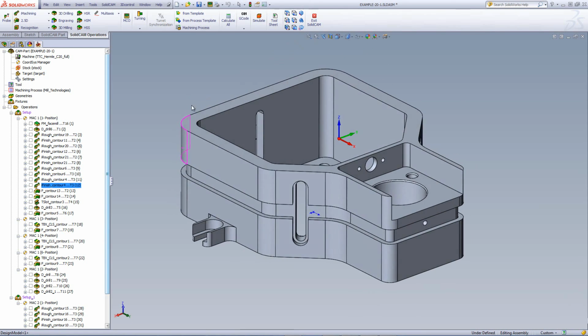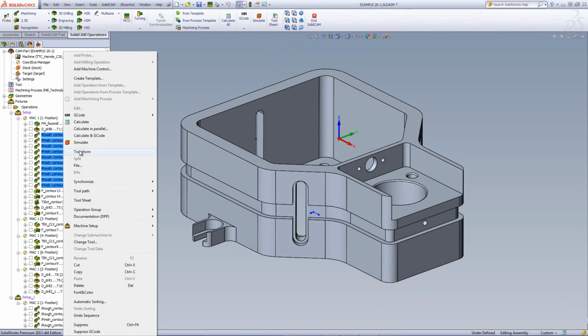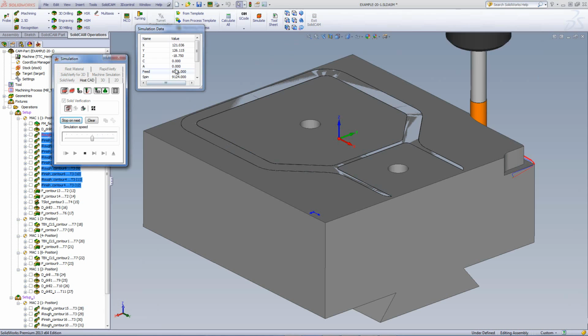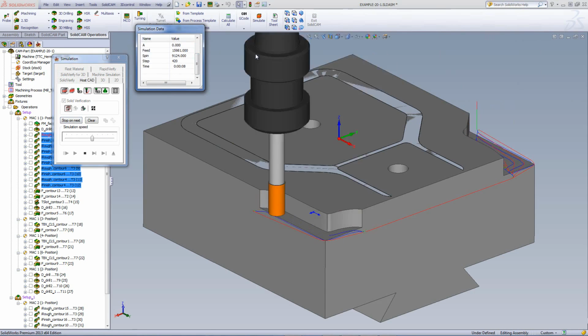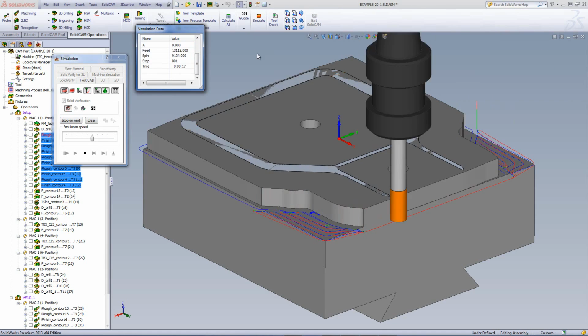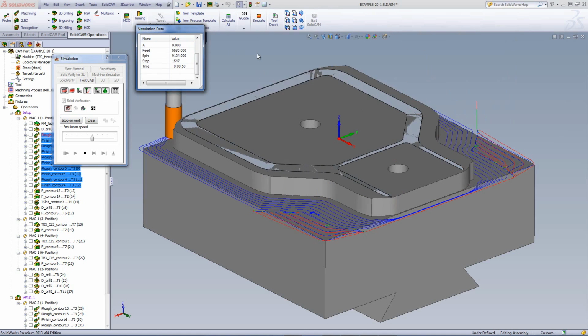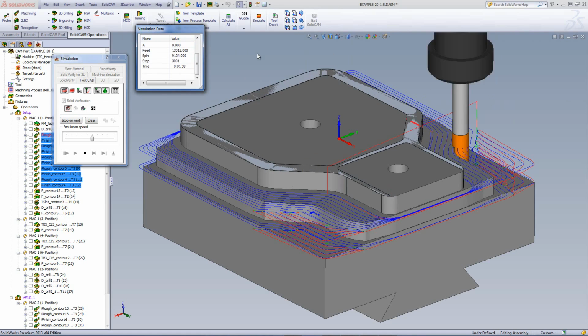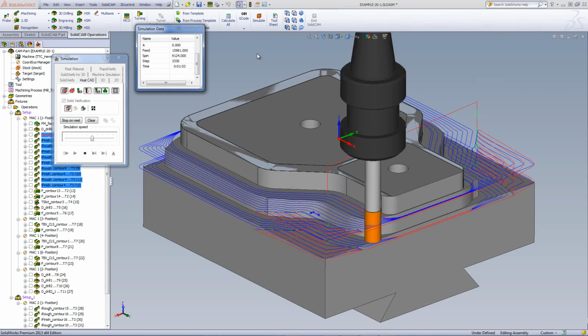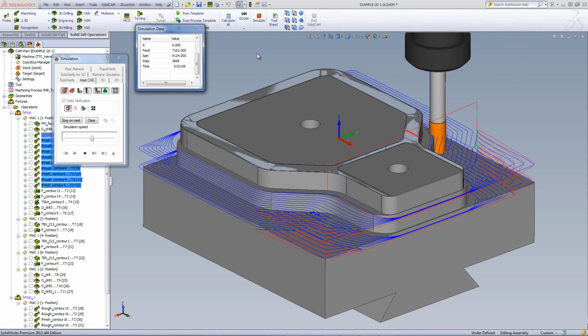All of this milling of the outside and the inside pockets over here, every single one of them was done using the iMachining operation. Let me just run a quick simulation of these operations over here. You'll see that it does all of those areas itself, as shown over here. First the outside, going down every single step on the part itself.